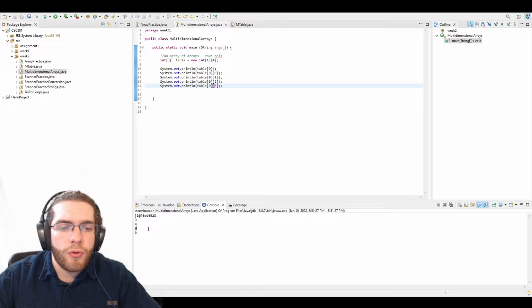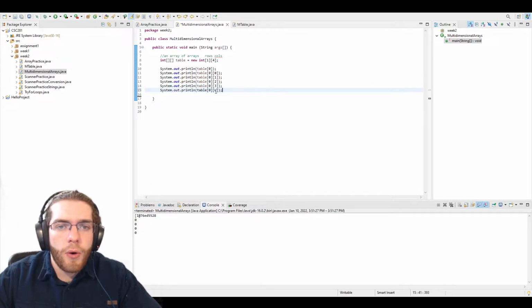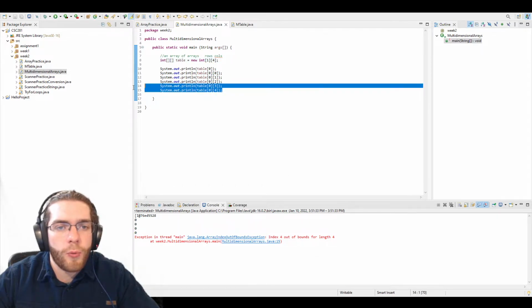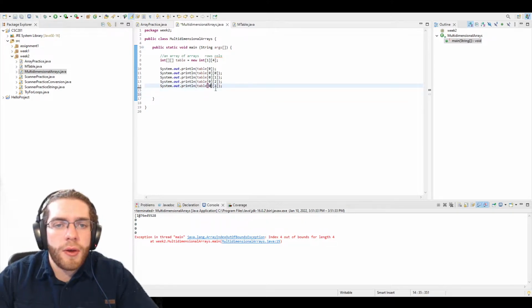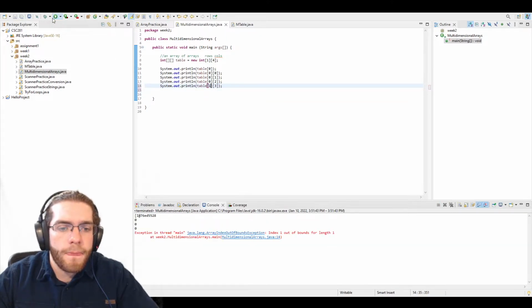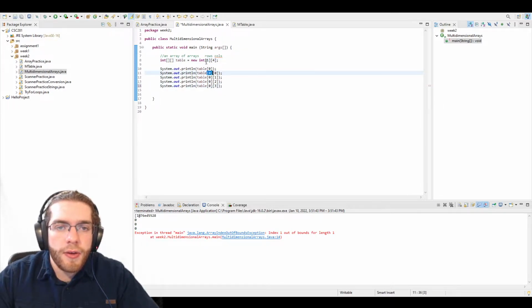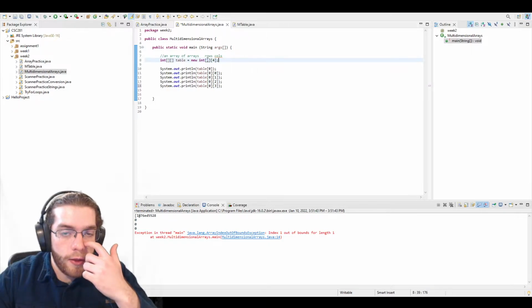And you'll notice I get a total of 4 different zeros. Now, what might happen if I go up to 4 here? You'll notice I get out of bounds because I only have a length of 4 and I'm going up to 4. So that won't work for me. Now, what happens if I go up to 1 right here? Well, notice that I set it to 1 and I'm trying to access a 1, so that's not going to work either. So you'll see that these correlate with each other in their lengths and so forth.